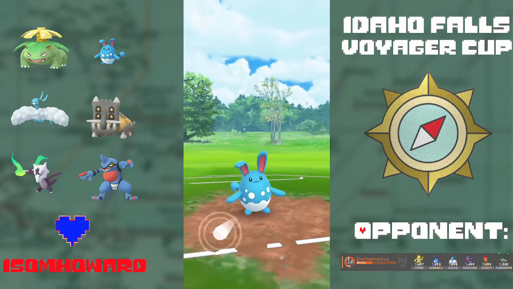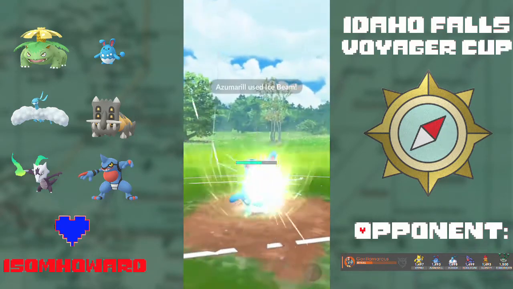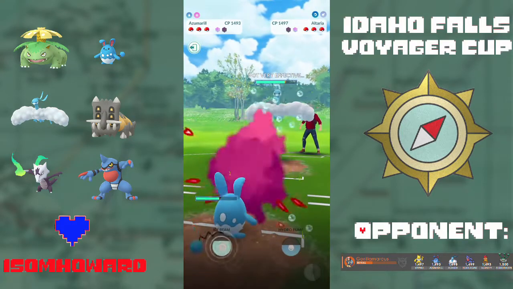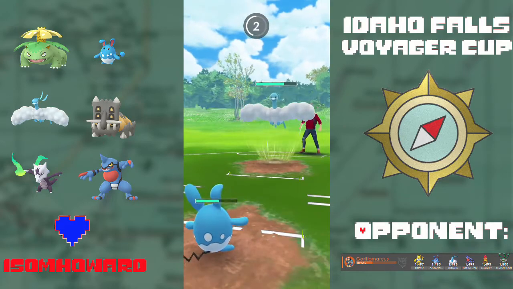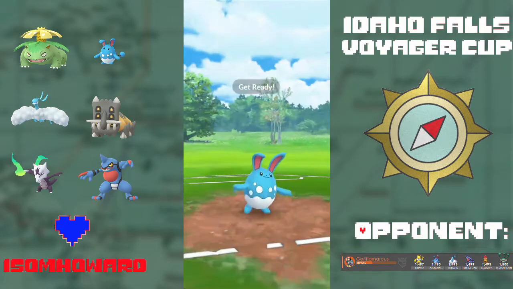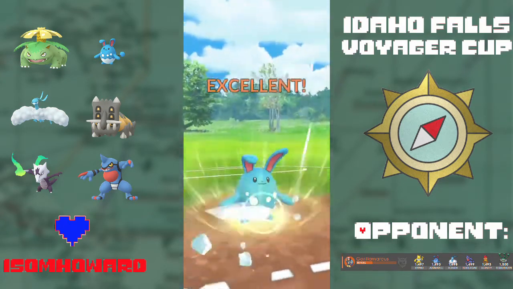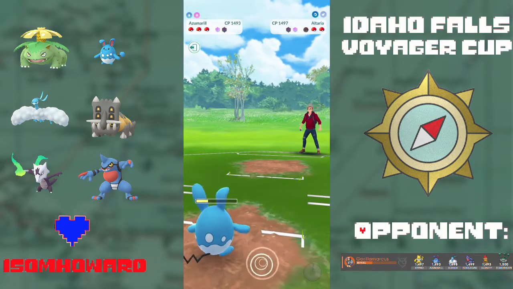And he goes for the Ice Beam, which is going to be super effective twice on Altaria. So, of course, we are going to shield, because I want to get this Azumarill to low health with our Sky Attacks, because they still do some good damage, even though not as much as Ice Beam. So it is not the best matchup. See, that does way too much.